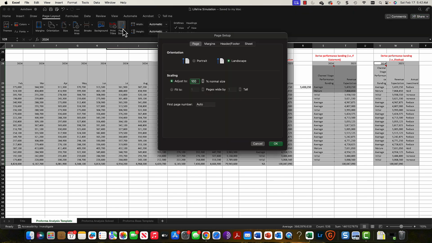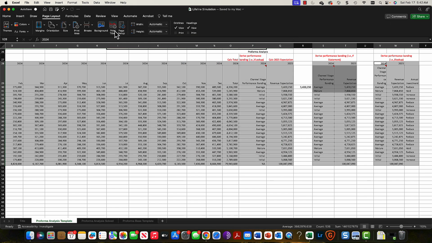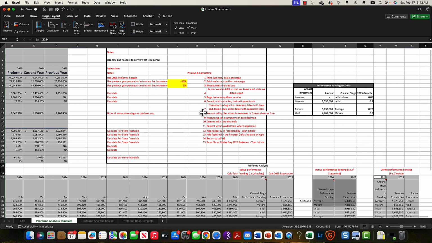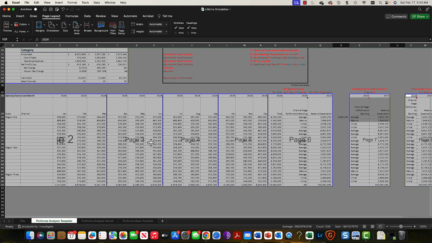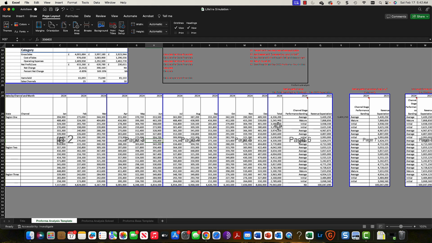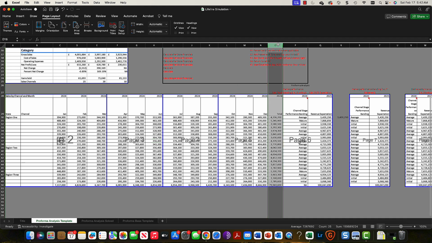Page setup, not page setup. I'm going to do set print area. Set the print area. Then when I go to page break analysis, let's take a look, guys. Every 3 months I want it. If you're missing one, just click the column and go insert page break by going over and go breaks, insert page breaks.